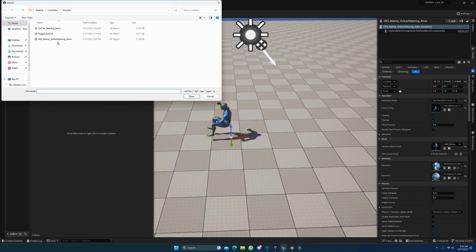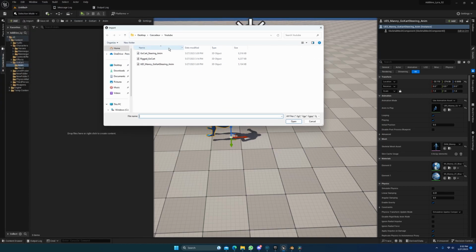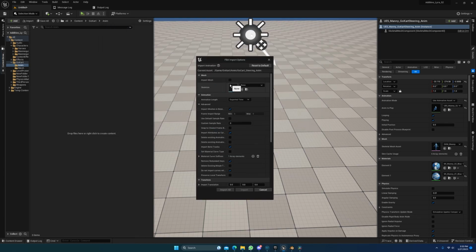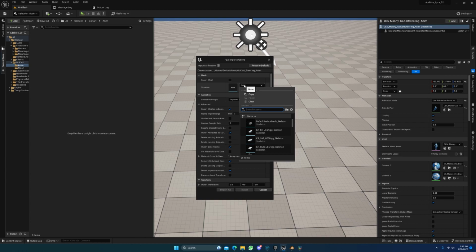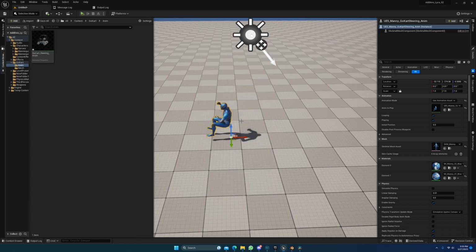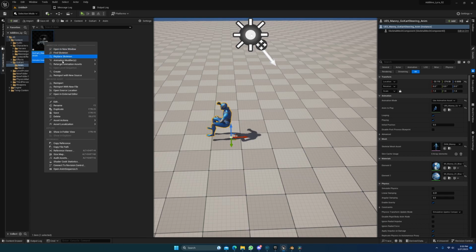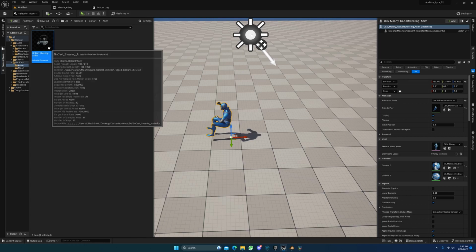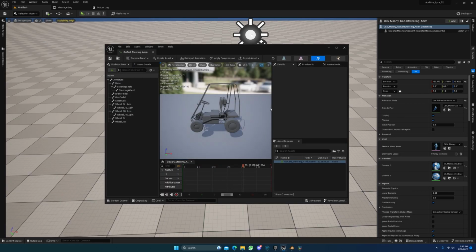Over here, we're going to right-click under the anim folder. You'll have to create the folders yourselves. I'm assuming you know how to do that. So we're just going to import this. We're going to uncheck mesh like we did with the mannequin. And we're going to search for go-kart. You could have imported the mesh off the animation, but I don't like doing that because it can import it with issues if you do that. Maybe the resting pose isn't set properly on it or something.